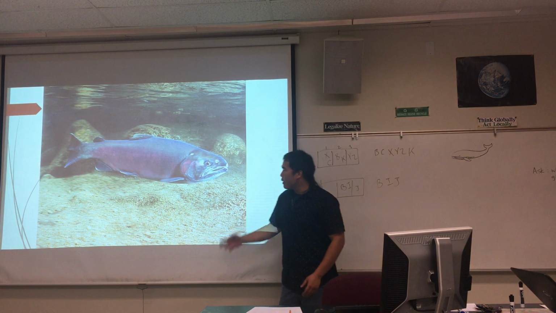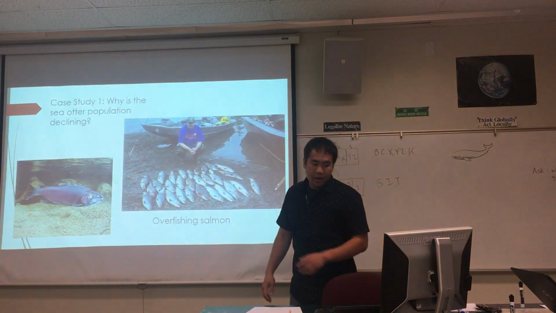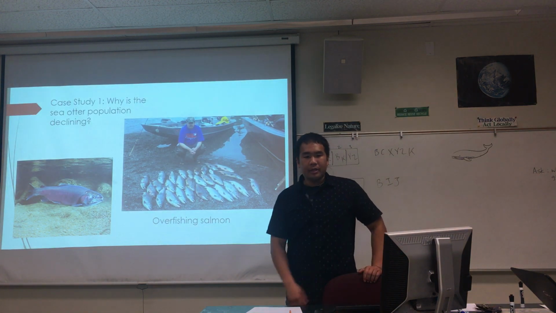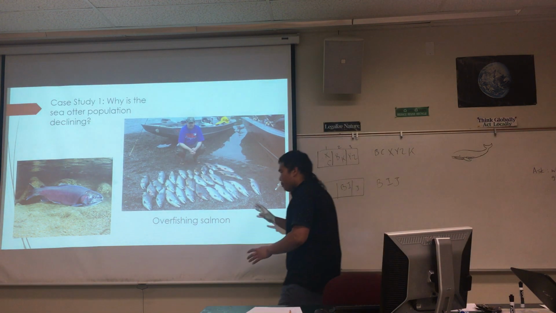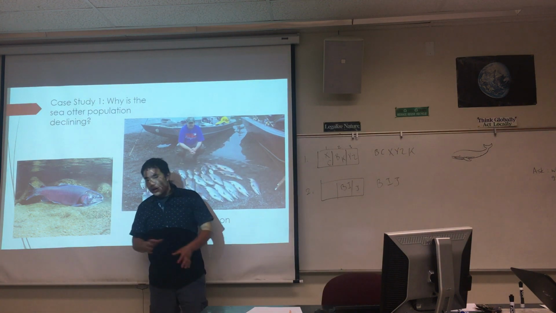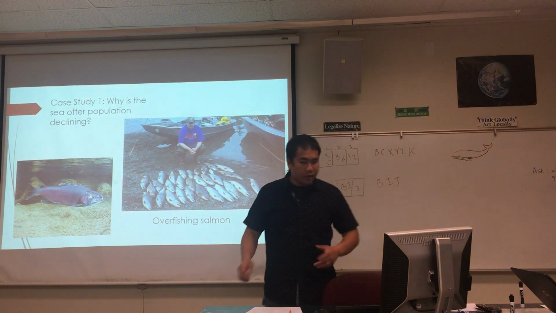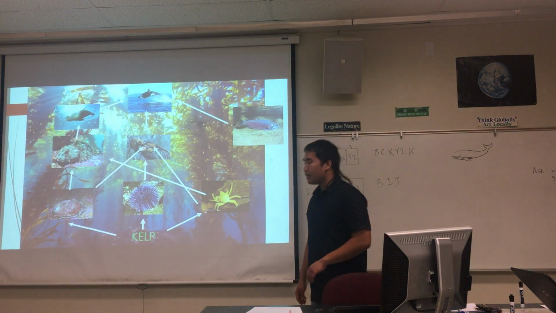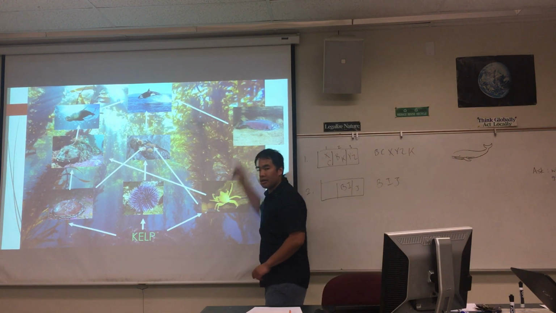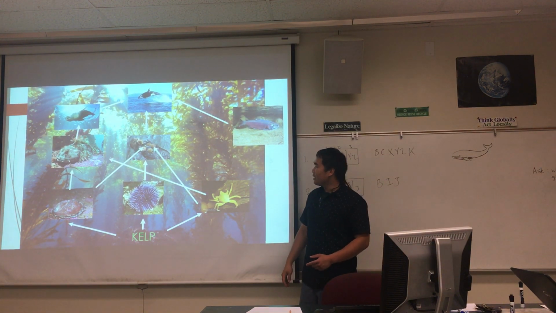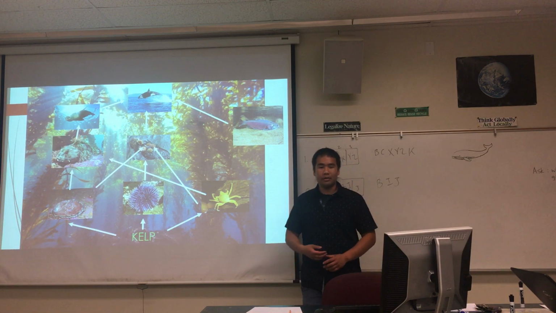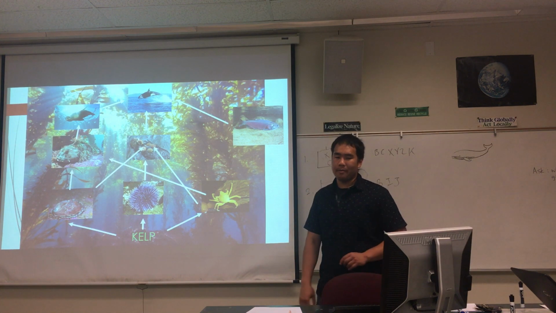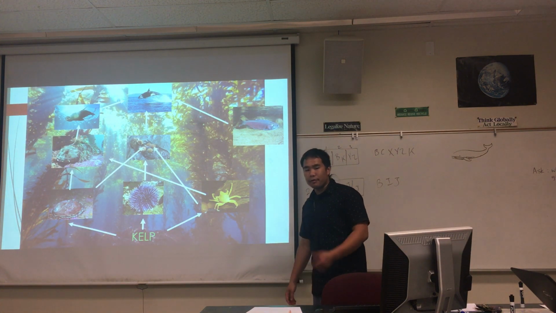So back in the day, when we hunted all the salmon, overfished the salmon, what happens? Well, here's the thing. It turns out that salmon is actually a major player in the food web that we saw earlier, the kelp forest food web. Let's put it in the kelp forest food web and see what it does. You guys see it? Right here. Salmon is eaten by the killer whale. Okay, so people like to eat salmon, killer whales like to eat salmon. Salmon is a killer whale's preferred food.